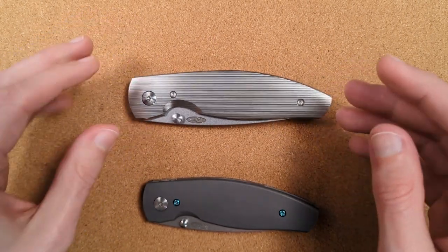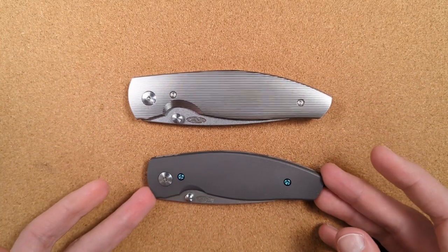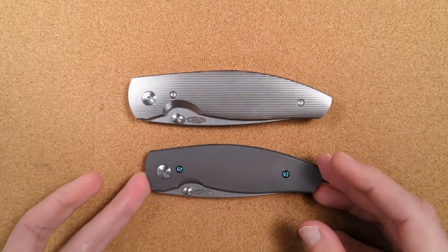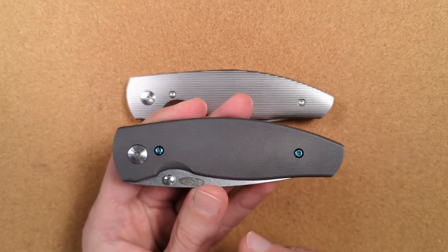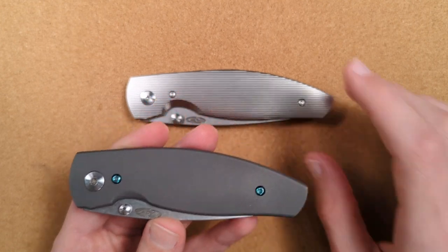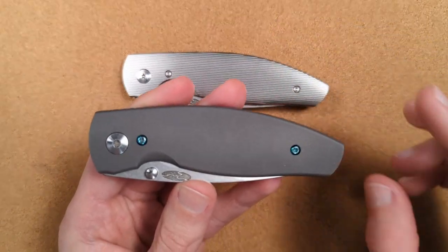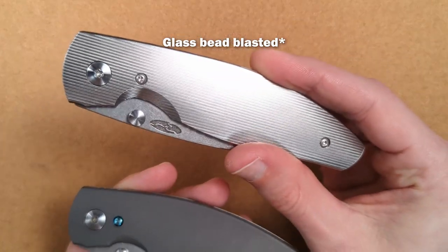When they had success with that, they said, 'if it worked there, can we scale it back down to the Neutron?' And sure enough, they were able to make Neutron 2 scales in titanium as well. Now, I want to talk about what's different about these two. This version has been sandblasted — it originally looked exactly like this other one, very shiny and beautiful. But Corey wanted something with a more matte finish.